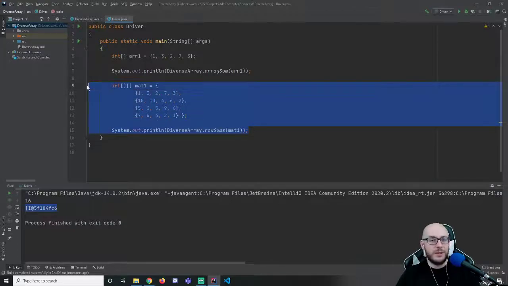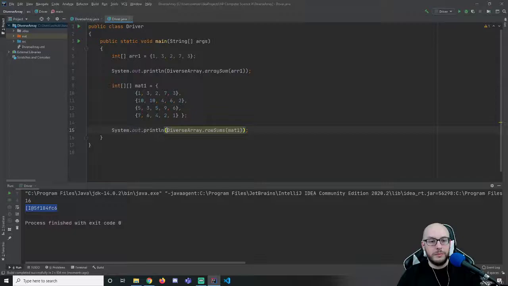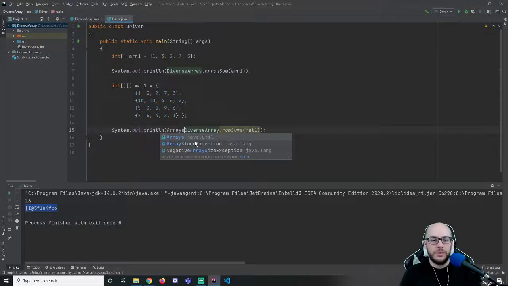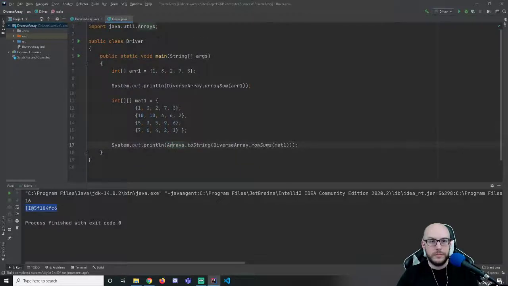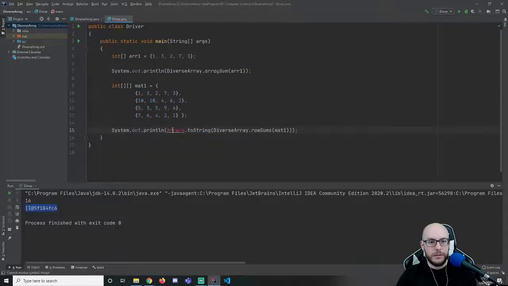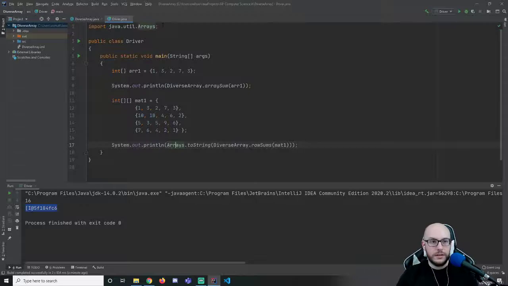Again, this stuff here that's happening in the driver, you wouldn't need to write that on an FRQ. But for me to prove the point, I need to quickly see the contents. I'm going to cheat a little bit and use a pre-existing method coming out of the Arrays class, which I need to import. You can import very quickly just by hovering over the red text and hit Alt-Enter, and then it imported Arrays coming out of the util class.